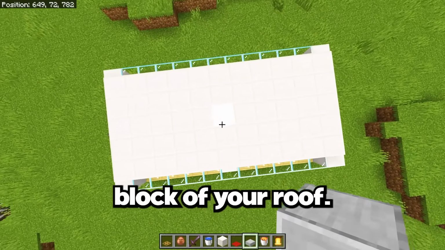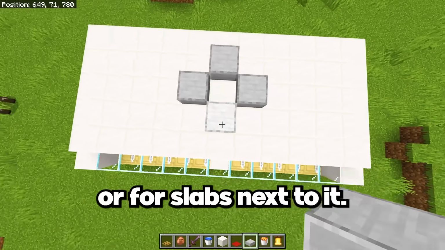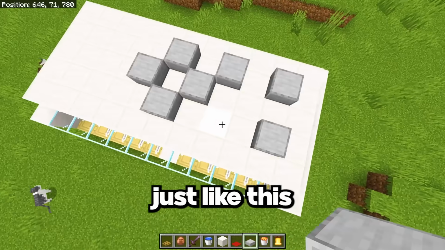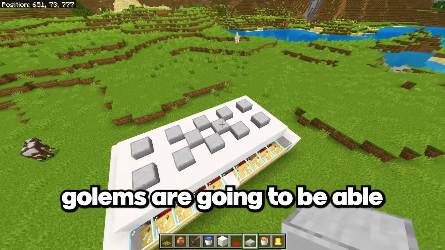Go to the middle block of your roof, so this one right here, we're gonna skip it and place 4 blocks or 4 slabs next to it. You can also use leaves if you want. Now on each side, place 4 slabs just like this, and do the same thing on this side. And with this weird pattern, no iron golems are gonna be able to spawn.